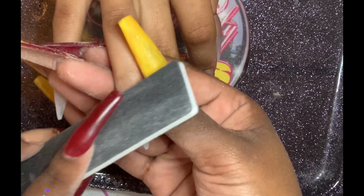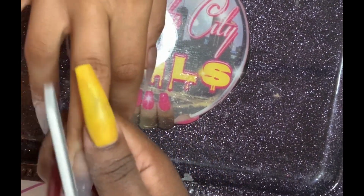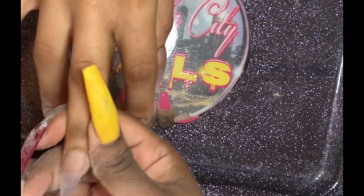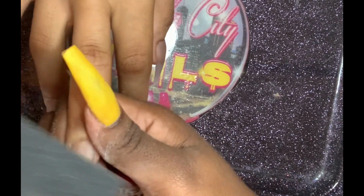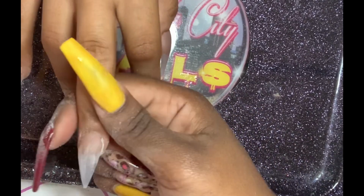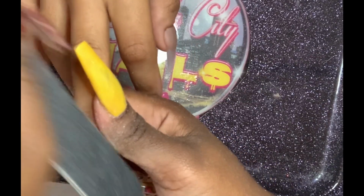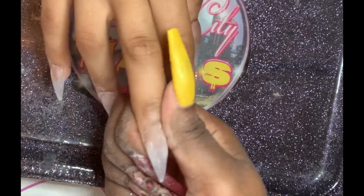Just a couple of filing on each side, maybe 2-3 times, and then I go over the top. Again, because I did that pattern method, it's so smooth, I don't even barely have to do this. I just want to really etch up the surface to make sure that later on her gel polish does not peel. But other than that, I did pretty good.